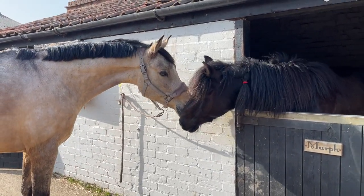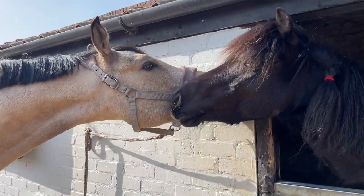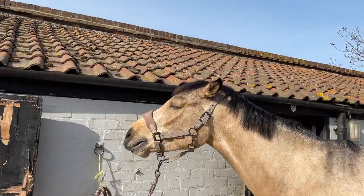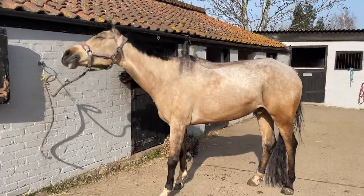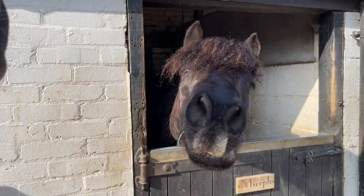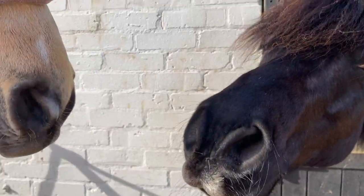Boys, Murph is Chucky's little protector in the field, aren't you, Murph? I just put him in the sun so he can dry off. Good boy. He's drying off nicely. He looks so much darker when he's wet. Hopefully he'll look a bit less scraggly. What do you think, Murph? You want a bath? Boys.